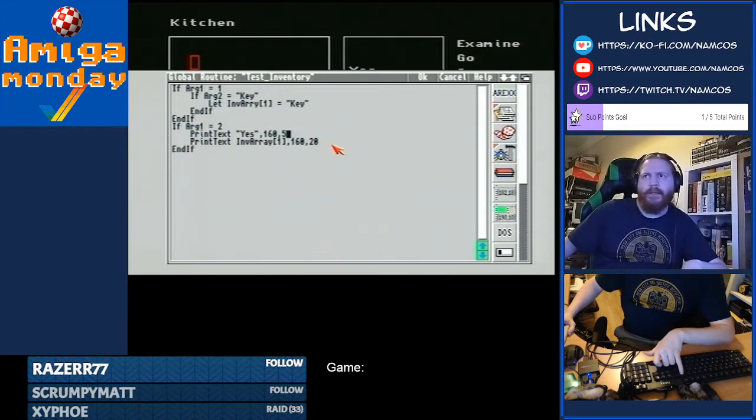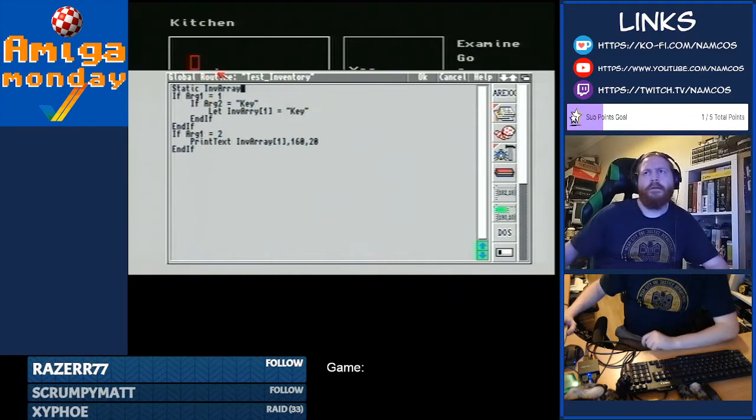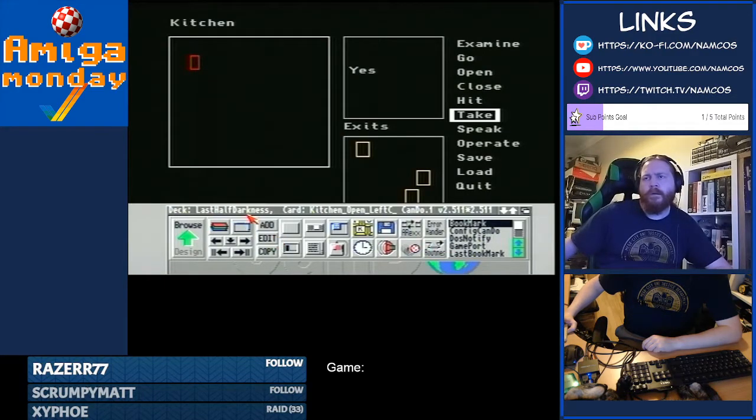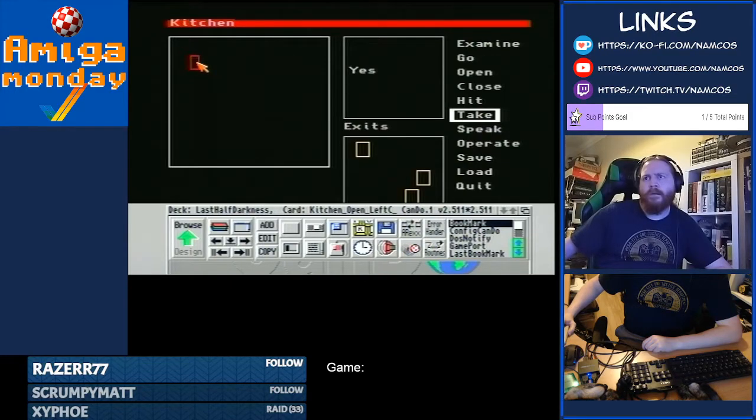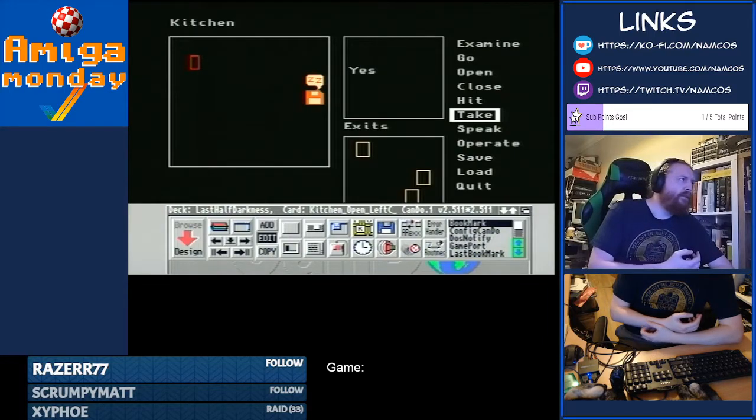Well, I don't understand why the inventory array is not working, because it should. Let me just do this. Try static. Maybe that's what I did last time. Oh. Crash.